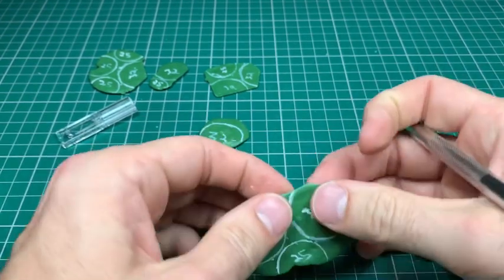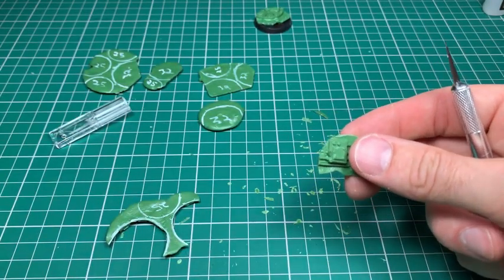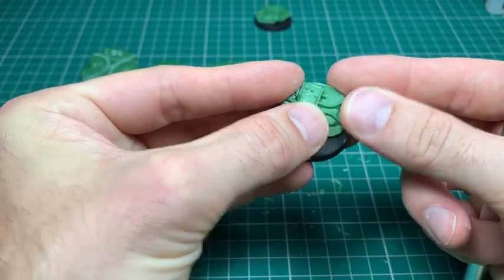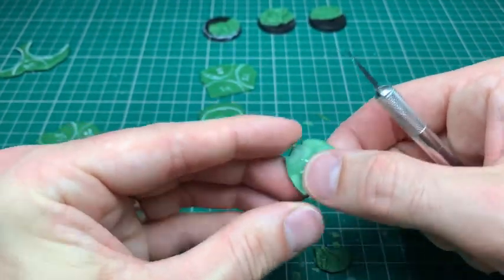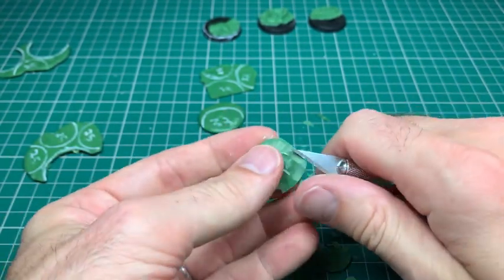And when you've cut it out from the green stuff piece itself, trim off any overhanging pieces and just test fit it on the base, and you'll see that's now stage 1. So repeat that across as many bases as you want. Now, I wouldn't have a piece of that sunken terrain on every base, probably 3/4 of them, and leave some for the bare sand.